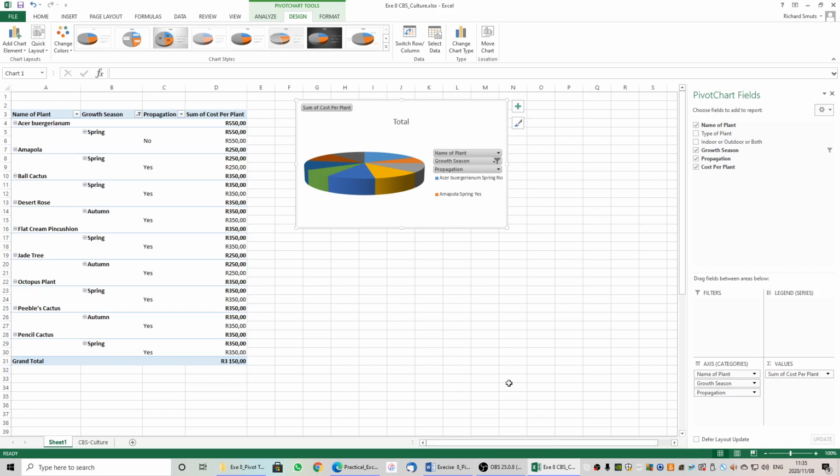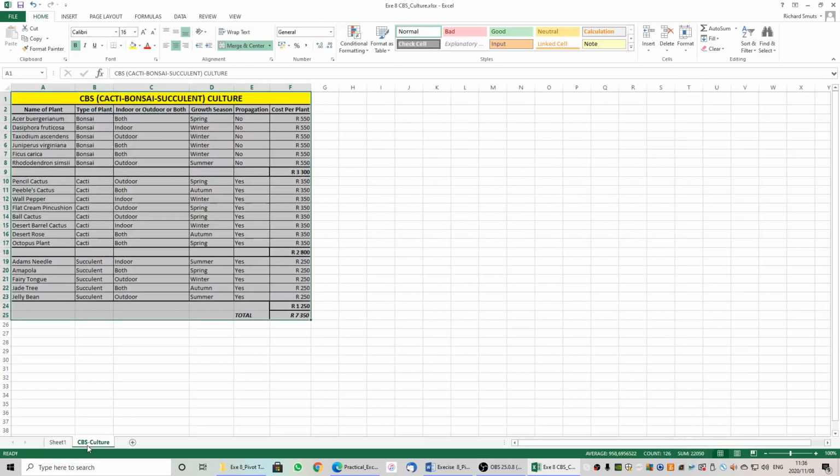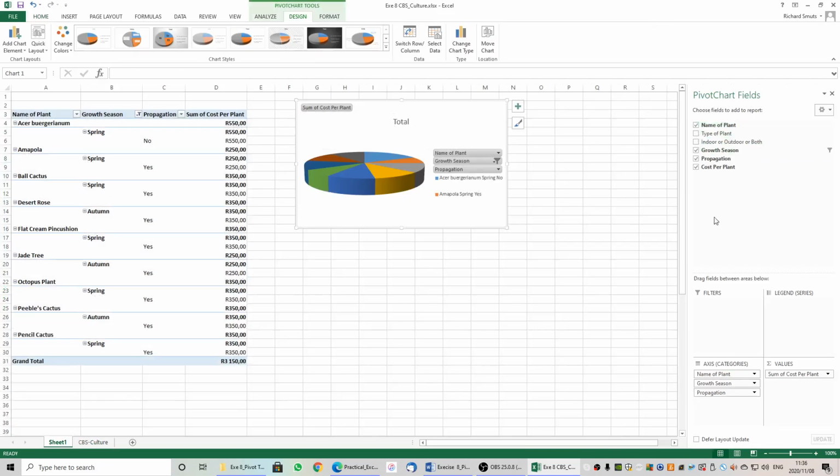You can use the pivot table to select just those in order to sell them the correct type of plant. Students, what you need to do is you need to practice this, and what I would do first, before you attempt the activity of inserting the pivot table and starting to drag your items through here, open the starter file, highlight your entire range, and just drag different items into your axis categories. Remember to go to your pivot chart tools, go to your design.